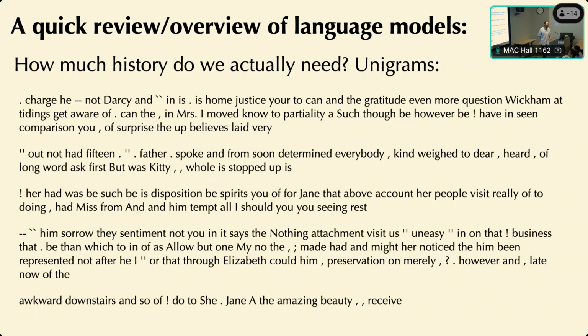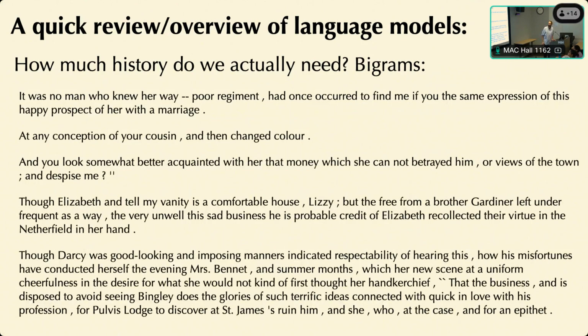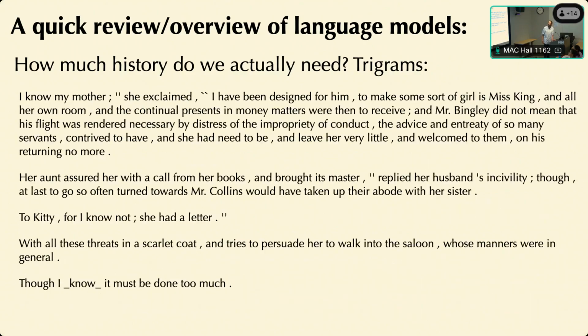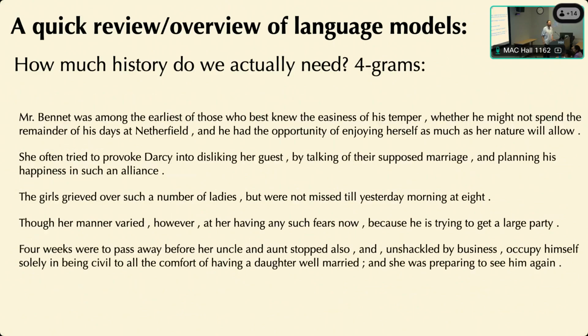So how much history do we actually need to keep around to be useful? Because, back to the models being wrong, some being useful. Obviously, too little history is not useful for anything. This is a unigram model that doesn't have any history and only knows about how likely each word is. And this was trained on Pride and Prejudice. We see that certain common English words like the are more likely to occur in this generated text, but overall it's kind of gibberish and doesn't make sense. 2 words gets us to something that is looking a little closer to language. 3 words is getting quite a bit closer to language, but still nonsense. With 4 words, you have to actually read it to find out that it's nonsense.